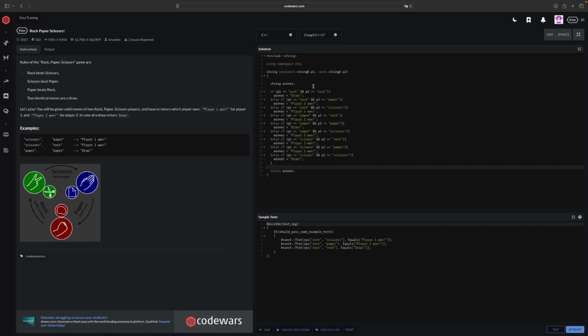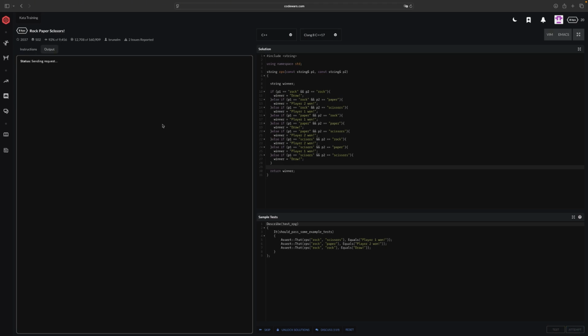Draw. So this should work because we declared everything we should have, I hope. And yep, we passed the test with the test button. Now we can click attempt, and it still failed some. It for some reason does not return the correct thing, but it did in the correct one. Oh, it didn't even do everything.